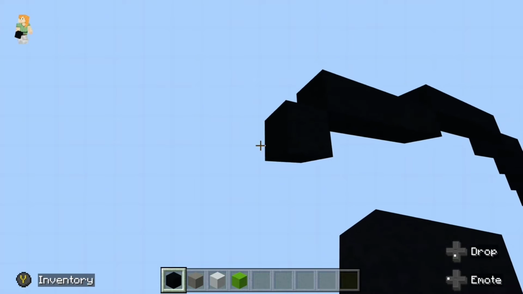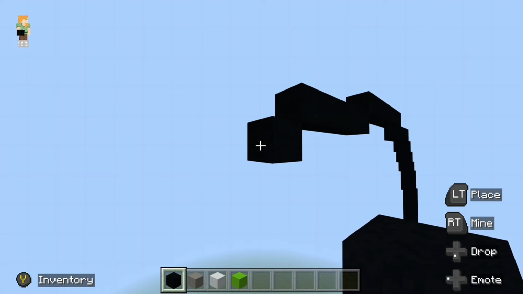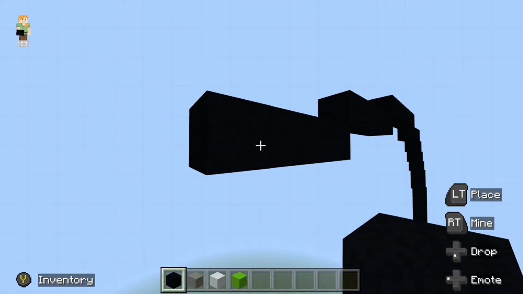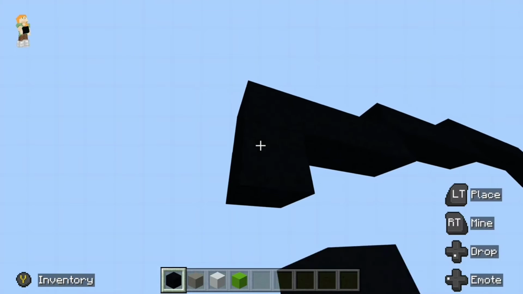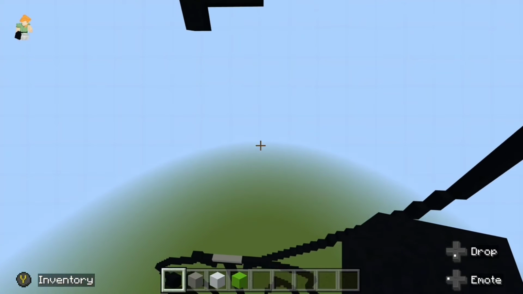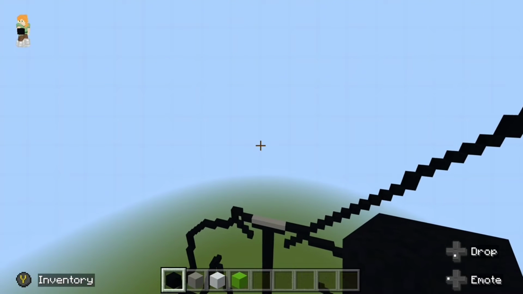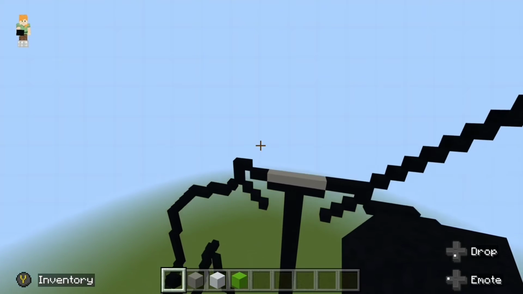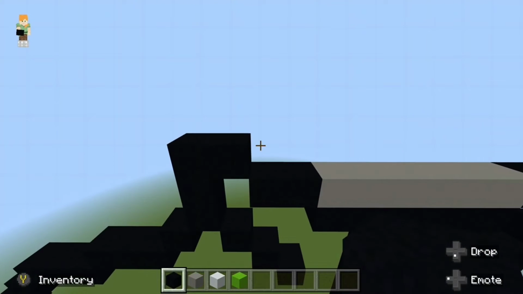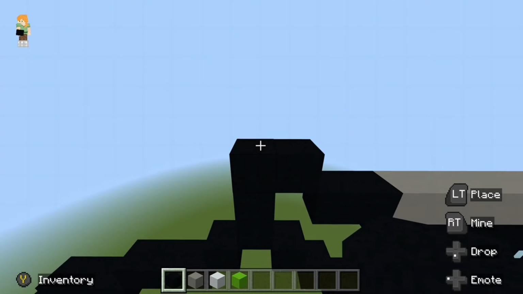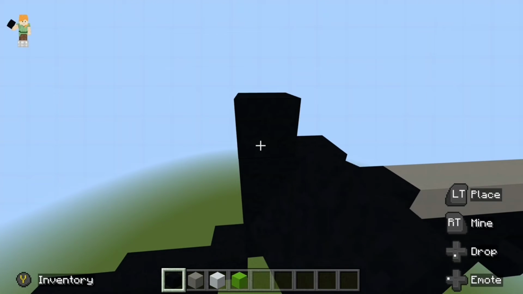And then go left by 3 more blocks. 1, 2, 3. So from there, just place 1 block down, like so. And now what you need to do is go to the left side of the bottom of his face, like this. So from this block, do 4 up left diagonals.